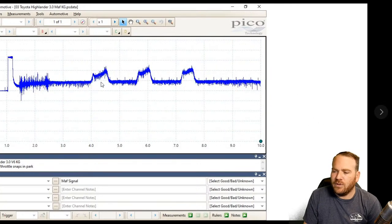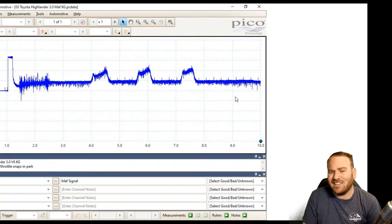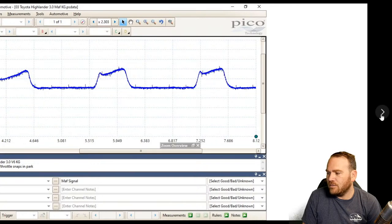And then this was without the filter, just a little bit of noise on there. It's common to have noise like that. A lot of times the PCM is going to have some sort of filtering built in, whether it's digital filtering or electrical filtering. They typically have capacitors and stuff to clean this signal up before they read it.